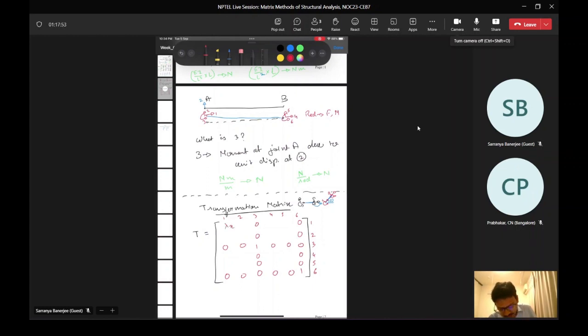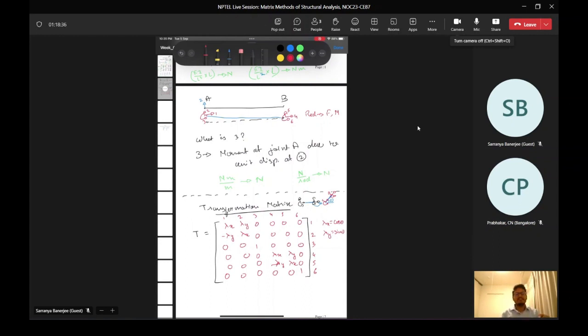After writing this down, the rest is pretty simple. The derivation of this, I think, was done in class? Even if it was not, this is very simple. I don't think there should be any problem with this derivation. So the answer is lambda. Yes, I think it was done in class. My job was to discuss the problem-solving part, so I did not go into the derivation, but it is very simple, so there should not be any worry. So the derivation is fine for this? Yes, no issues.